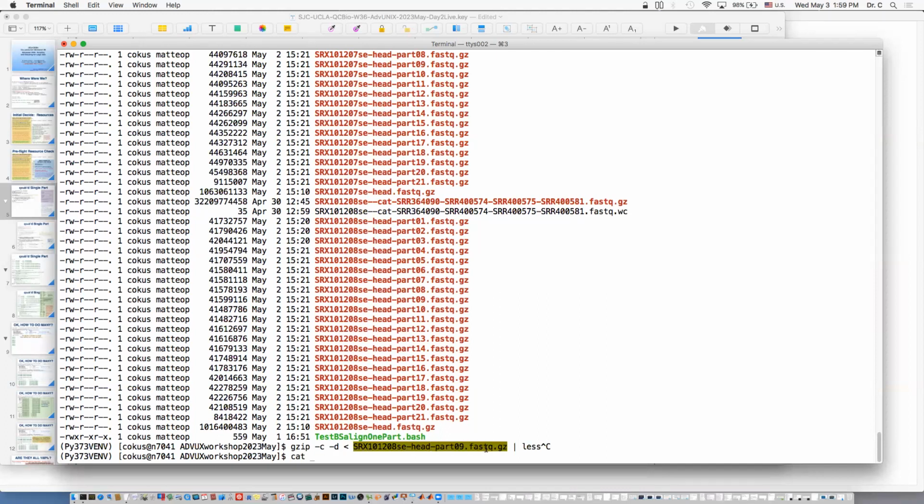I could also do it this way. This is kind of a stupid way to do it, but it's even more obvious this way. So cat will open this file and then start writing it to cat's standard output. The pipe arranges for that standard output to be gzip's standard input. Gzip uncompresses it and writes that to its standard output, which this pipe connects to the standard input of less.